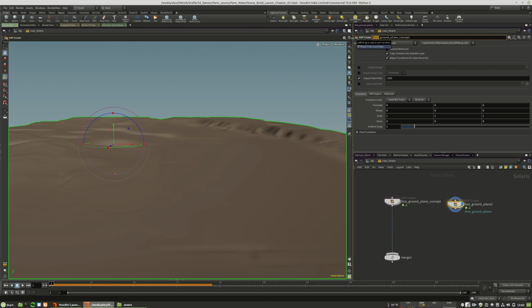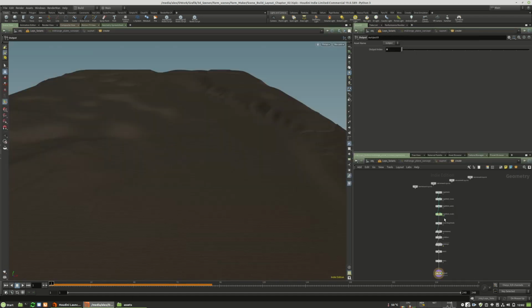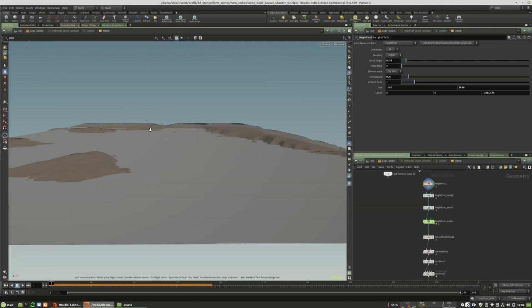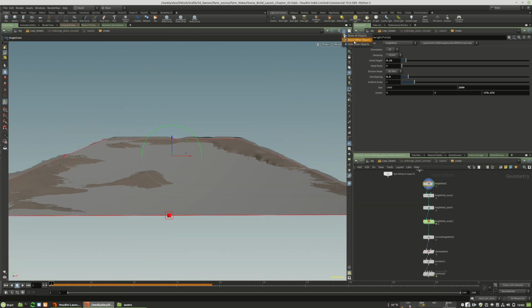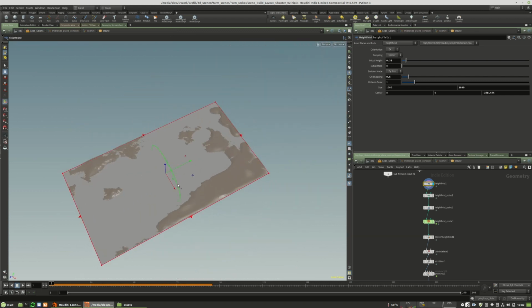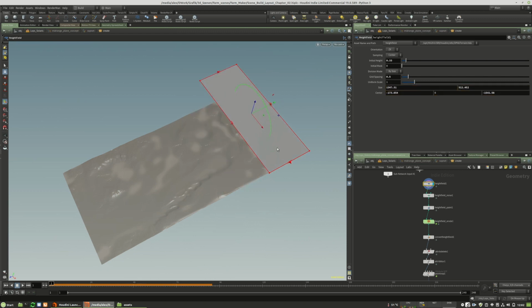And this is not the foreground, this is the mid-range plane concept. So we will use the same name. That's why we use the $OS. And what we will do now is go back to an earlier stage. We have activated the ghost other object so that we see what we do. And we will move this something like here, make it a little bit larger.